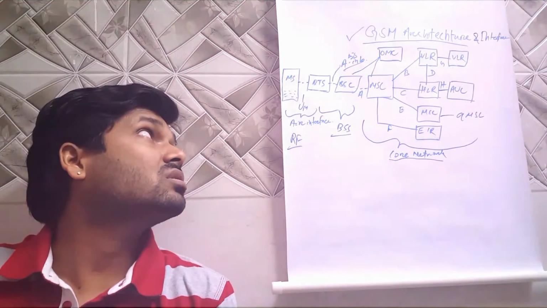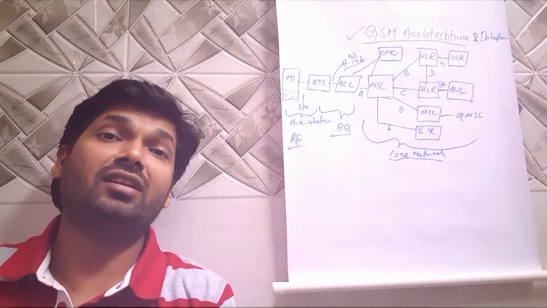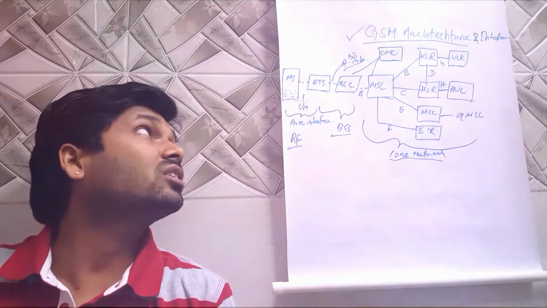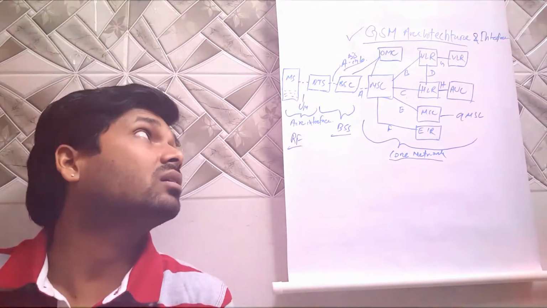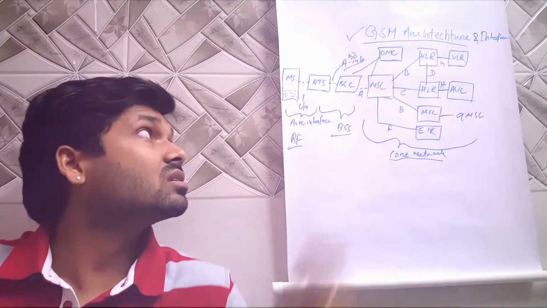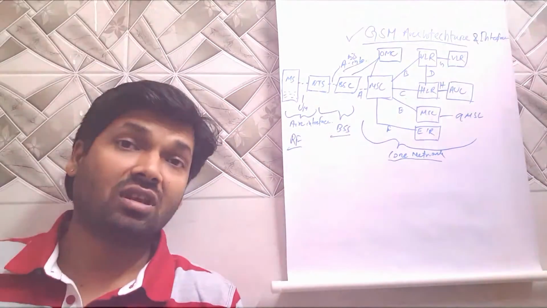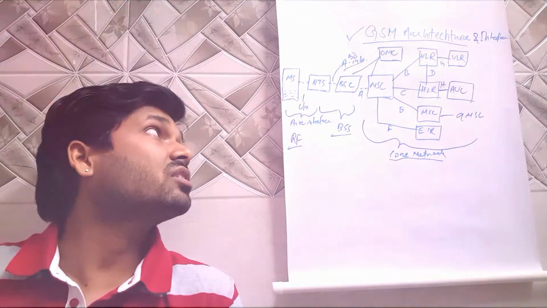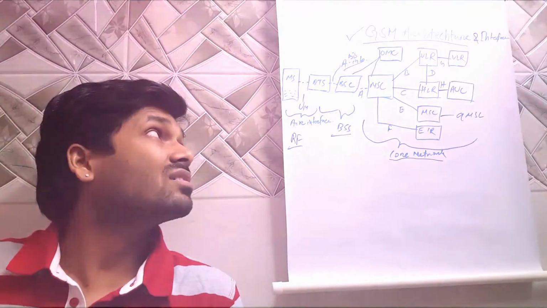BTS normally controls the mobile station, and it shares the signaling channels and other data channels as per the requirement from the MS, and as per the services provided by the service provider or the service provider's network. From BTS to BSC, the interface name is the Abis interface, which is used for sending signaling and data and other information required by the BSC and the BTS correspondingly.